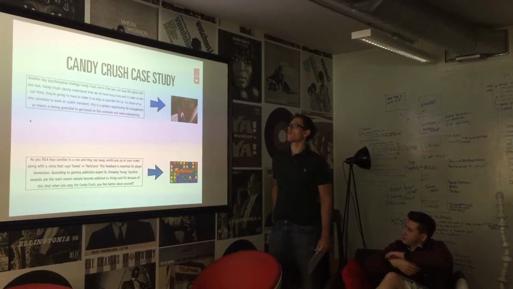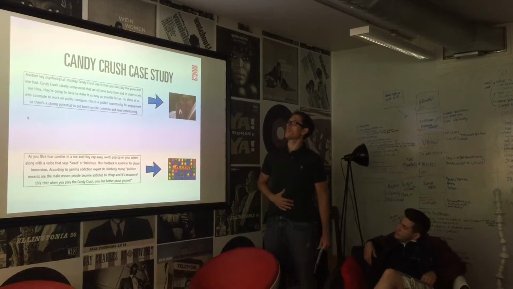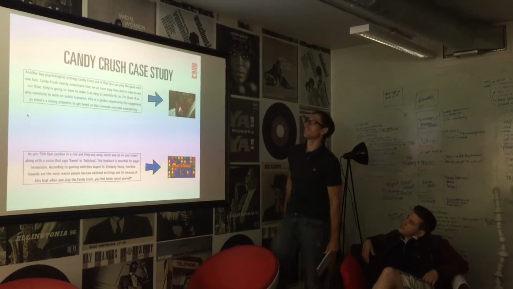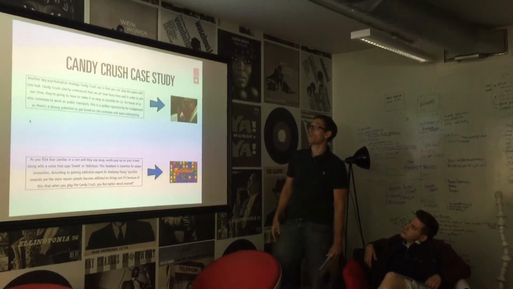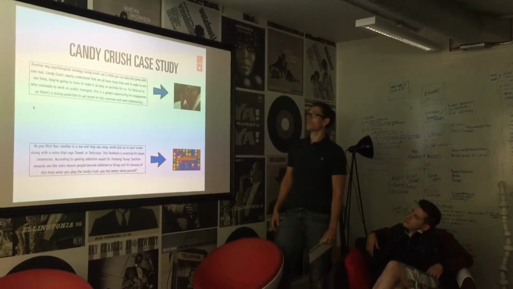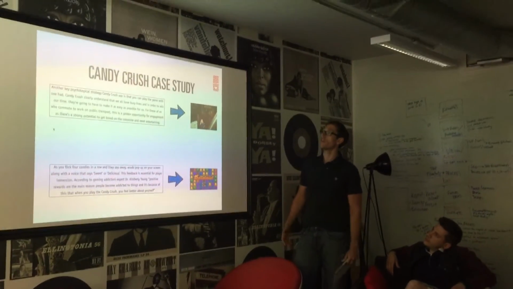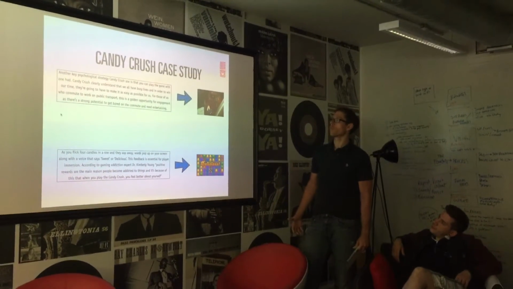Another key psychological strategy of Candy Crush is that you can play the game with just one hand. Candy Crush clearly understand our busy lives. In order to win our time, they're going to have to make it as easy as possible for us. Those of us who commute to work on public transport, it's a great opportunity for engagement. There's a strong potential to get bored in the commute and need entertaining.